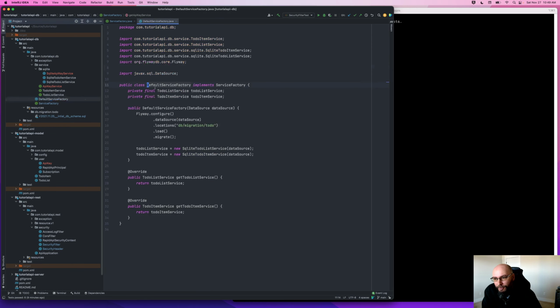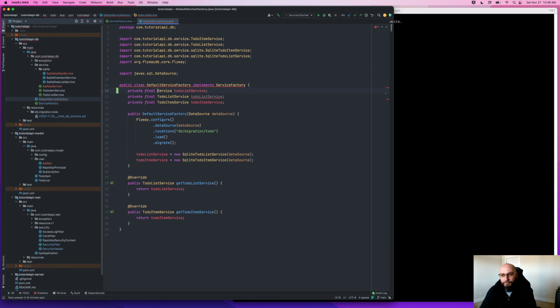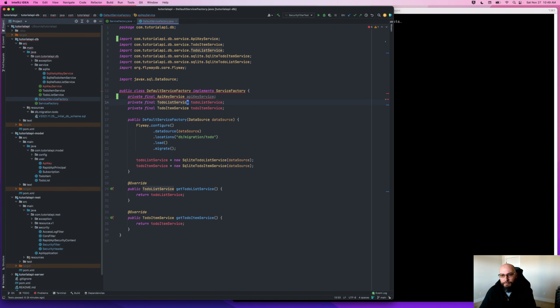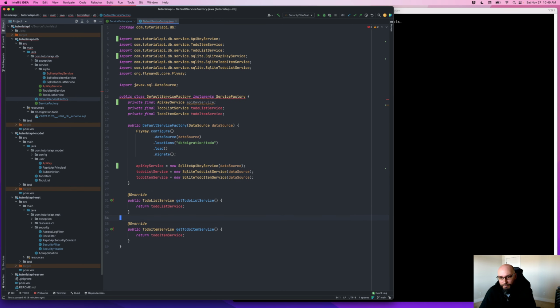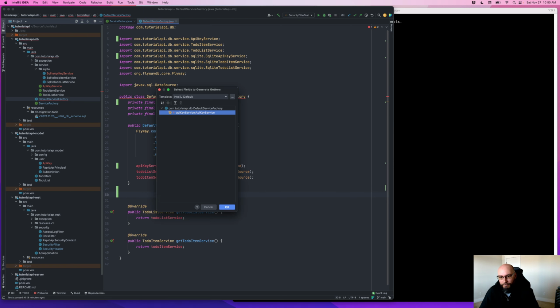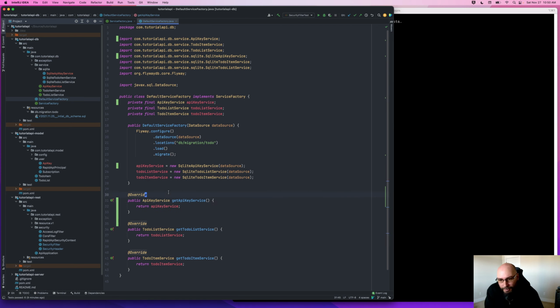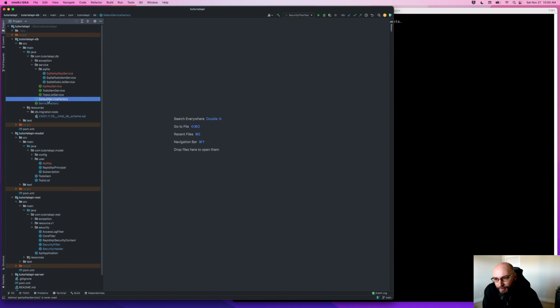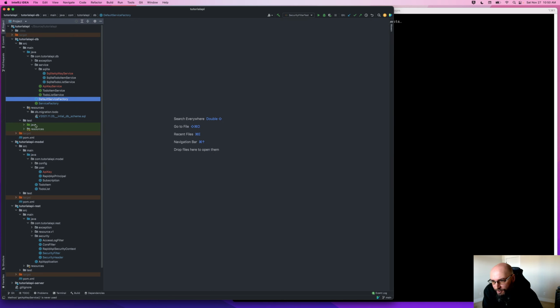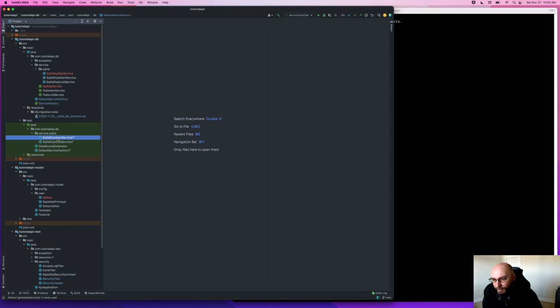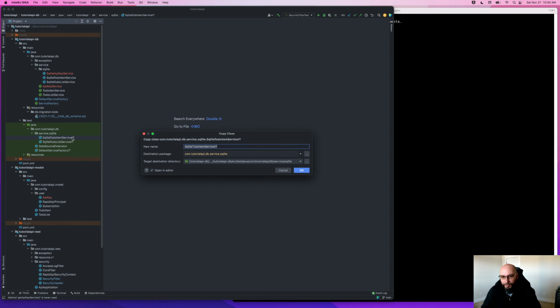Let's also update our default service factory. All right, there's our getter. The last thing we need to do is update our tests. So let's create a copy here.